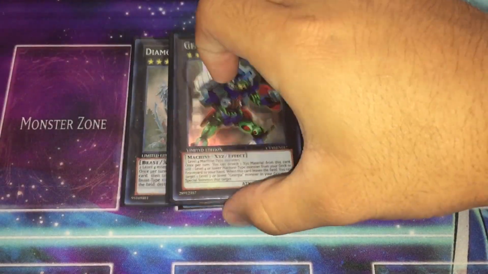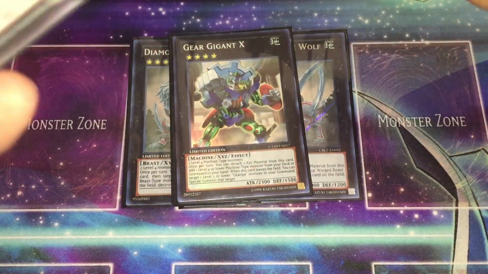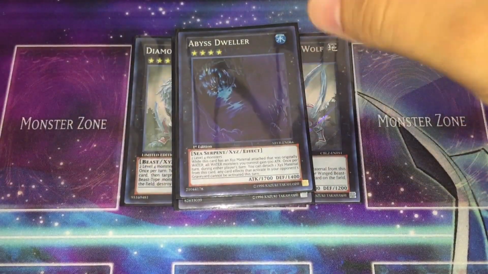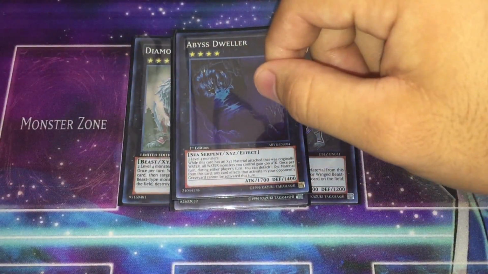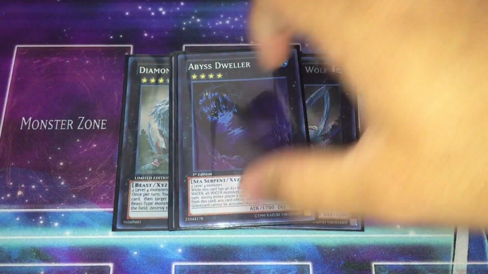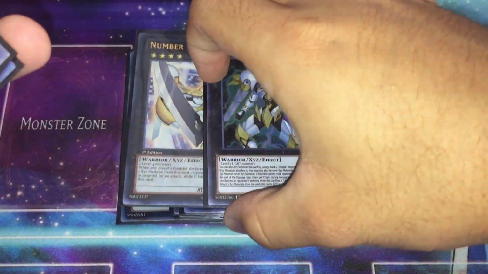Then we also have 1 copy of Gear X because you can make it in this deck, and being able to search out your gadgets is pretty nice. Then we have 1 copy of Castel for spot removal. If I can speak properly, we have 1 copy of Abyss Dweller because we don't like Burning Abyss, Phantom Knights, and whatever else graveyard decks there are. We have the Utopias because punching over stuff is important.